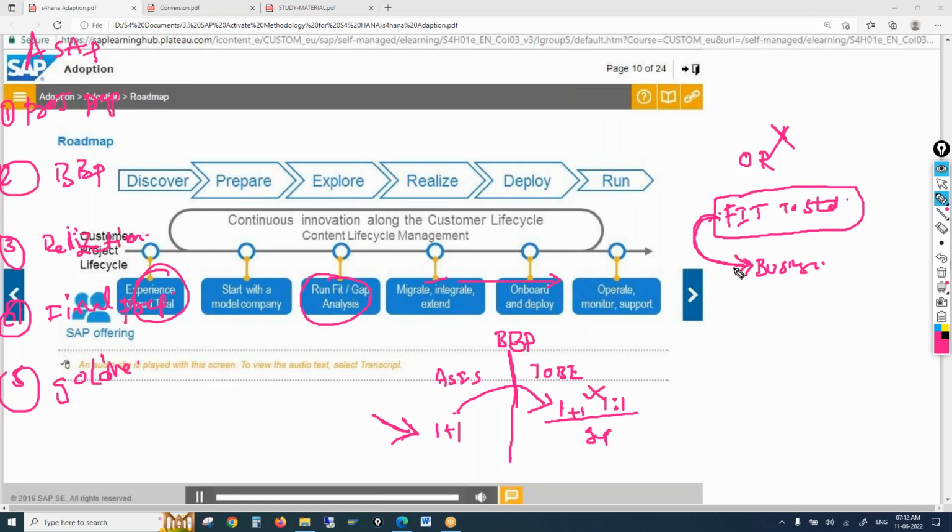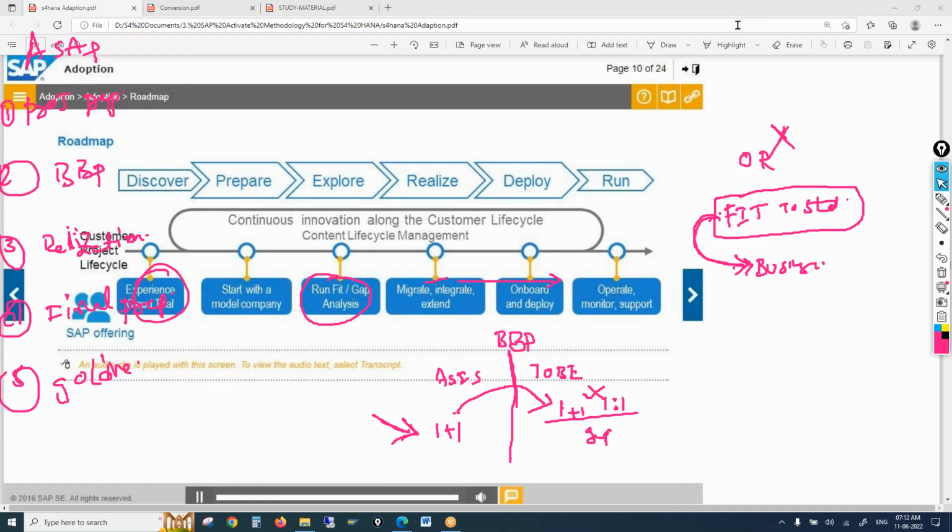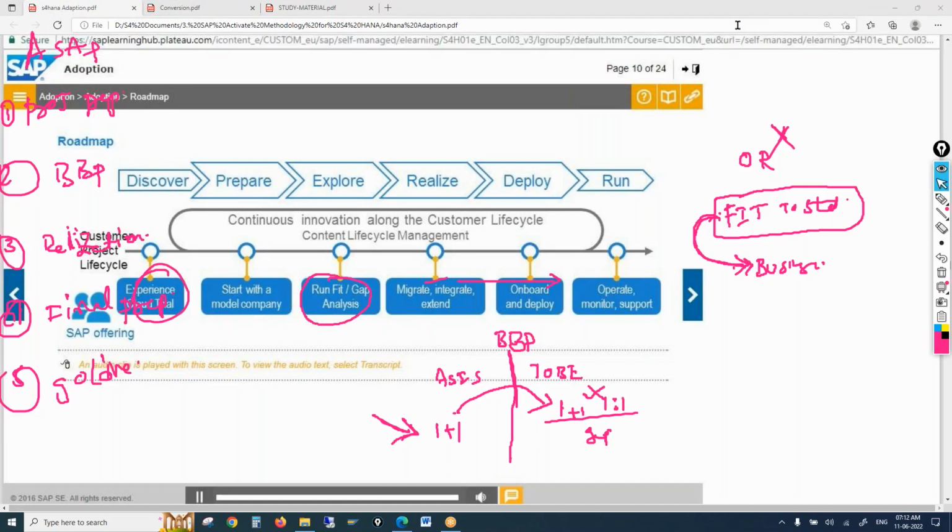So when you are adapting whatever is available, that means there is no gap at all, right? You are not trying to find a solution for any functionality which is not available in SAP. You are only accepting what is there in SAP. So that means there is no question of gap itself. First thing. So what is the gap today? The gap is that the customer requirement itself is a gap. And we are trying to achieve that in the SAP system.